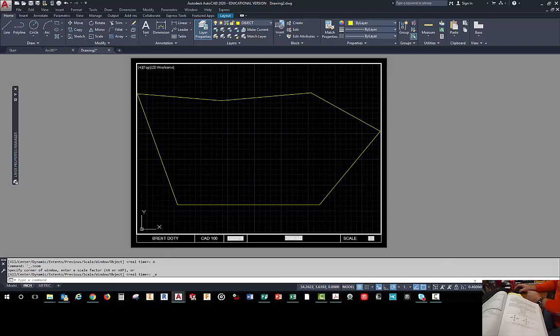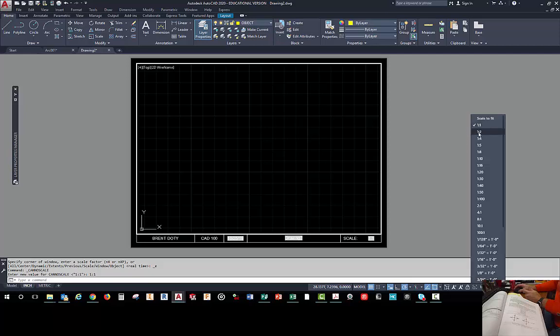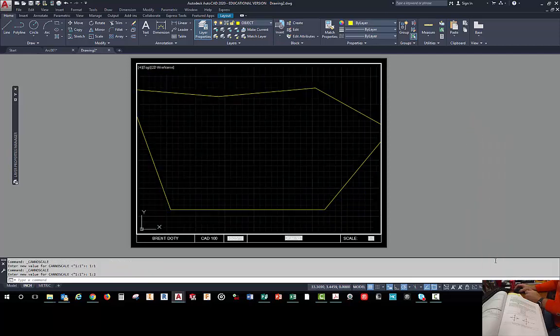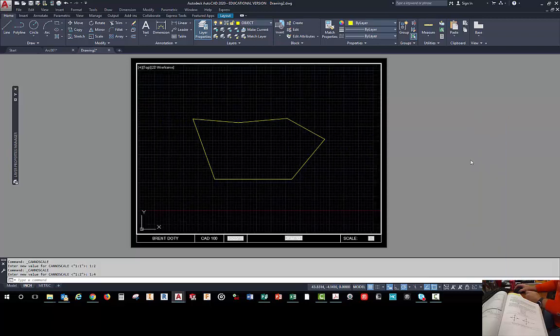Then down here, make sure that you set this to a scale. Don't leave it like this. Click on this, try 1 to 1 to start with. Oh my, it's too big. That's okay. Try 1 to 2. All right, 1 to 2 is close. All right, 1 to 4. All right. Most of yours are going to be 1 to 1.